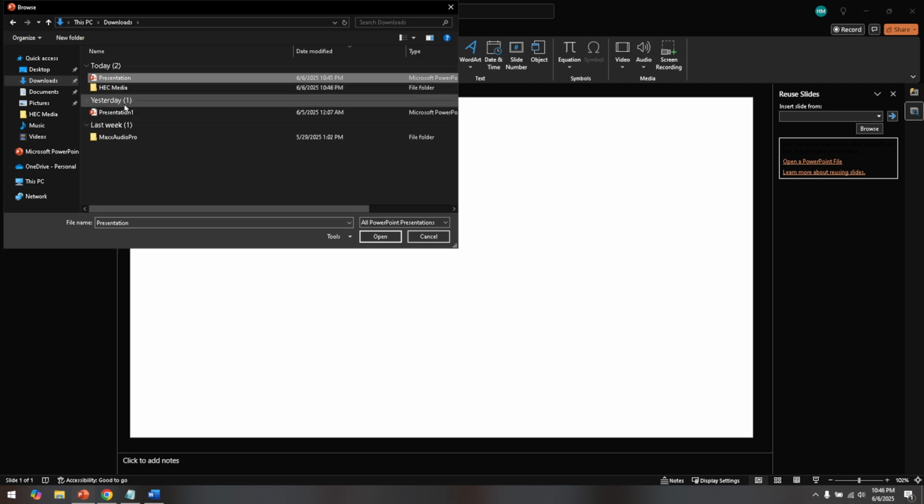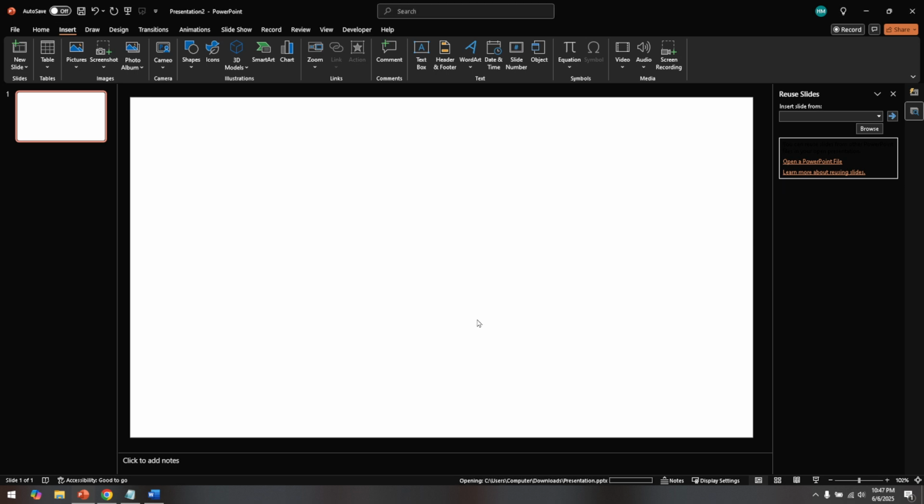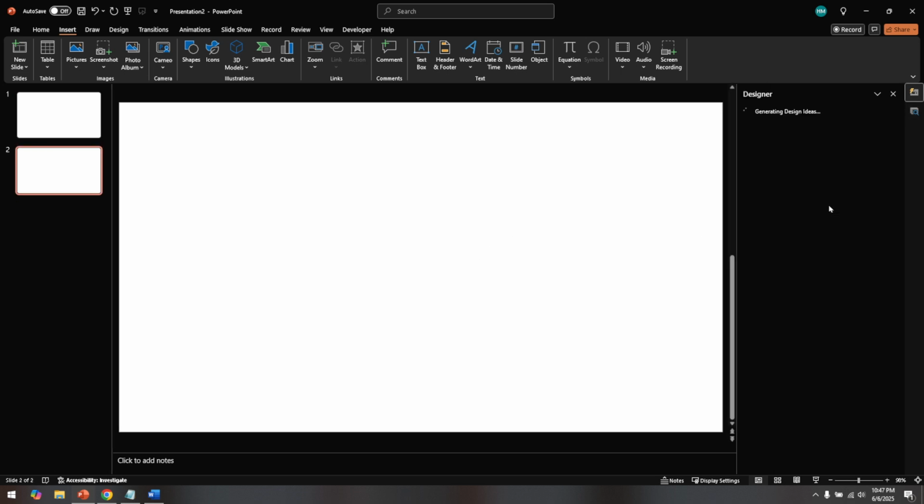Now that you've selected the presentation, you're presented with thumbnails of all the slides within that file. At this stage, you can scroll through all the available slides. This allows you to visualize and carefully choose which slides you want to bring into your current presentation. You may decide to import a single slide, a couple of them, or even all of them depending on your specific needs. And there you have it. The final step is to simply click on the slides you want to import, and they will be seamlessly incorporated into your main presentation.